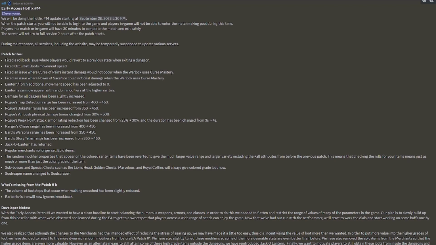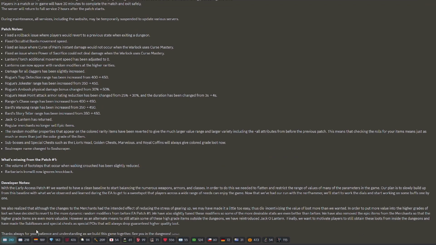However, as an alternate means to still attain some of these high grade items outside the dungeons, we have reintroduced Jack-O-Lantern. So we get candy corn to buy items then. Finally, we want to motivate players to still obtain these loots from inside the dungeon, and we've made the sub-bosses and special chests special points of interest that will always drop guaranteed higher quality loot. Thanks for your patience and understanding as we build this game together.